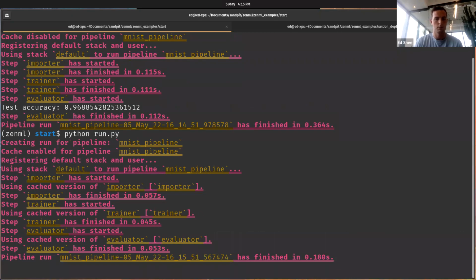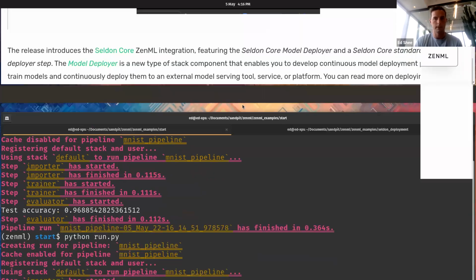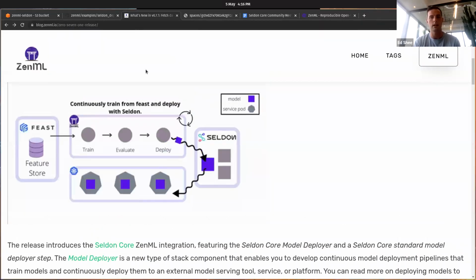And you'll notice what it's saying here is using cached version of the importer. So it's going to say, oh, you don't need to import that data again. You've already done it before. It's automatically caching the steps within my pipeline that I need. Fine. So there's a very quick rundown of what ZenML is. So how does that work with Seldon?